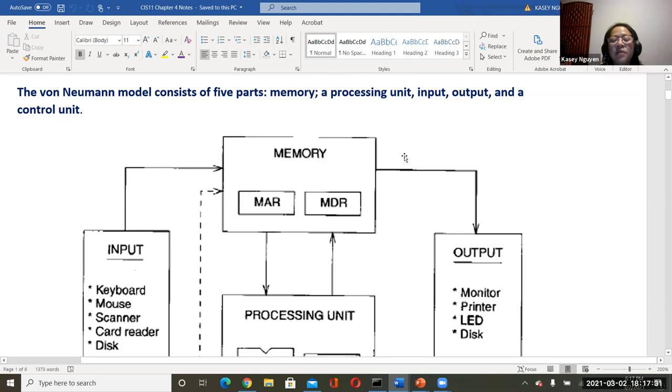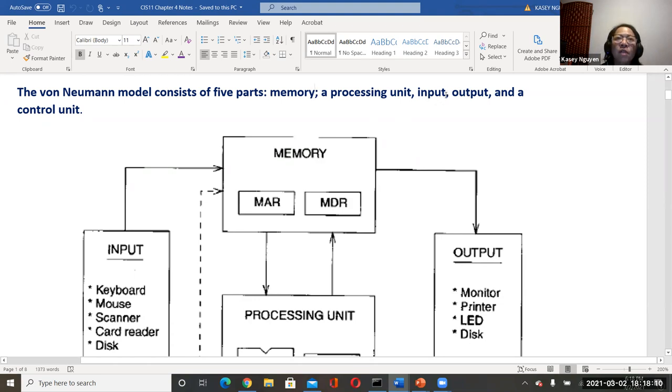Now the CPU, within the CPU, you would have different components. You would have a control unit which coordinates the different activities going on in the processor. And then you would have an arithmetic logic unit that would be able to operate for logic and calculation. But the computer itself, outside of the two main parts, needs to have a way to interact with the human. So it needs to have an input device.